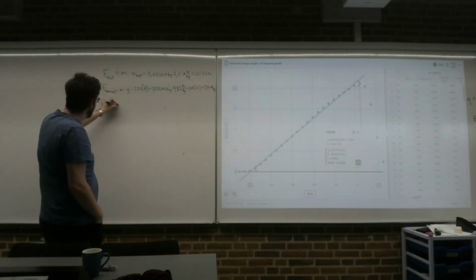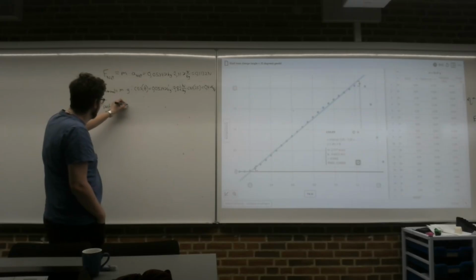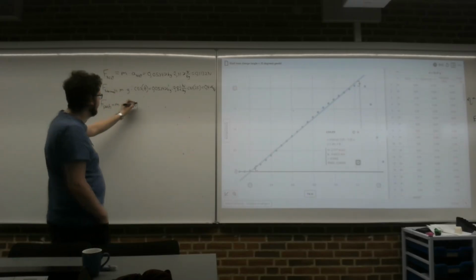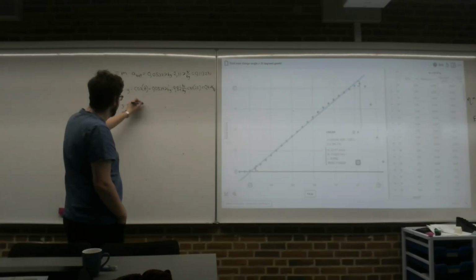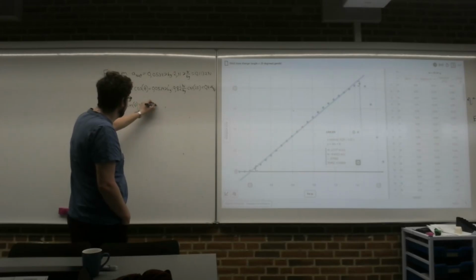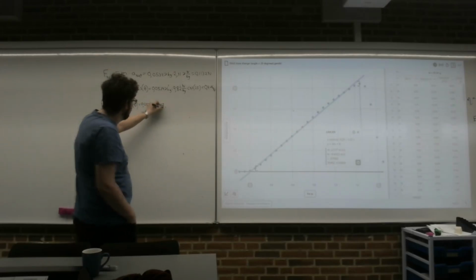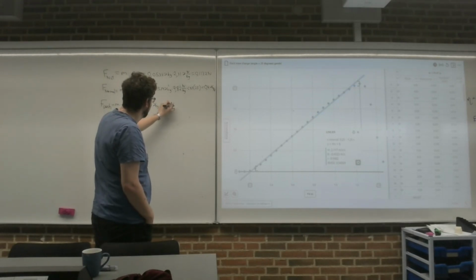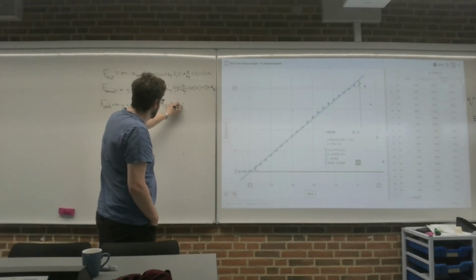So that is almost the same formula as before. It's just sine of the angle. And then again, we have exactly the same mass because it's still the same sled we're looking at. And gravitational acceleration is 9.82. And sine of the angle.